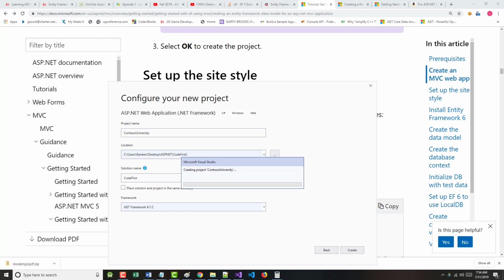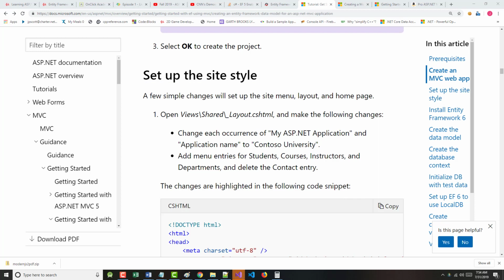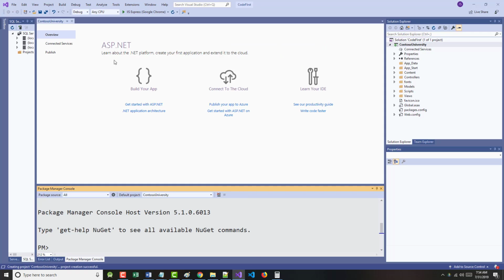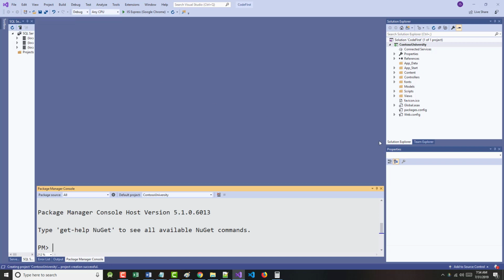It'll take a couple minutes. It'll spin around a little bit. But you will see what it is in just a couple minutes. All right, so as we come in here then, what you're going to notice is there's our project. Doesn't look like much right now, really isn't very much right now. But it's right here. Again, the solution is code first, and the project name is Contoso University.